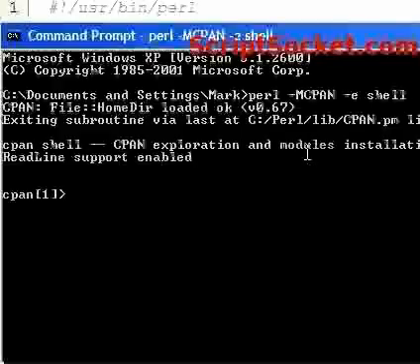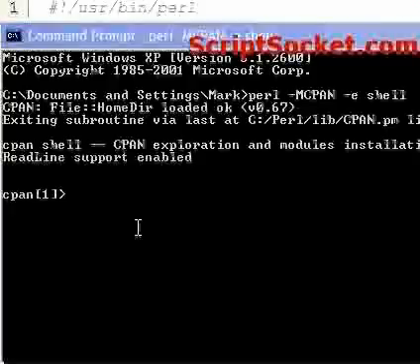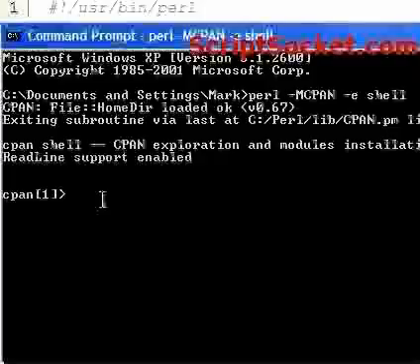Okay, so now we can ask our command prompt to search cpan for modules. So let's search for some LWP modules. So first of all we type in i space / and then some kind of keyword.